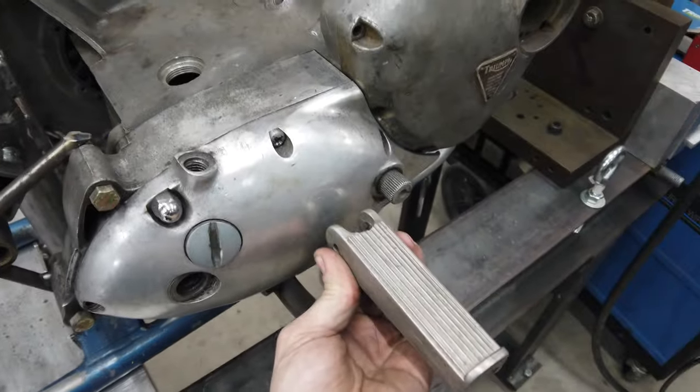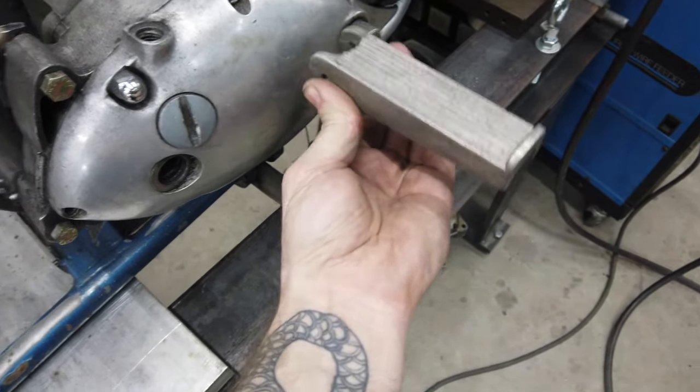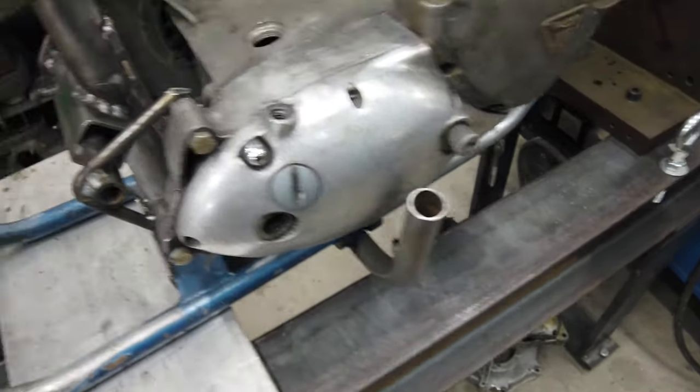So either way, whether it's these or the other, I want to have an alloy or aluminum foot peg on there. I think that'll look cool. And it gets me nice and tight close to that shifter.